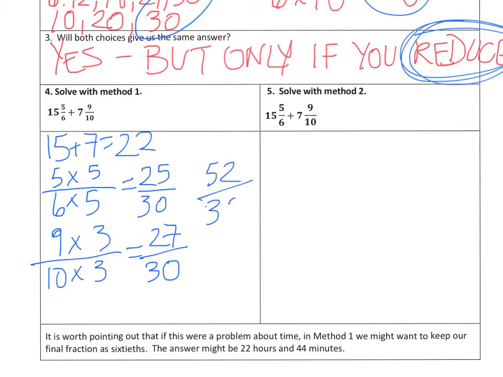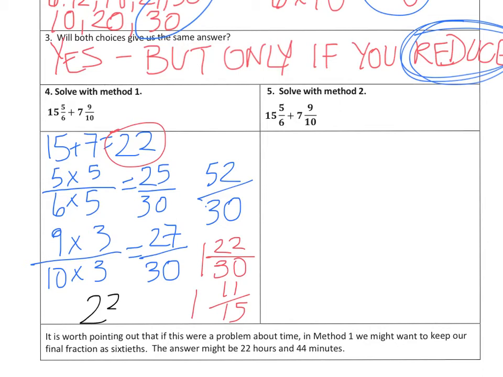Improper fraction. You know I hate those. So really, you know that 52 30ths would be 1 and 22 30ths. Hey, wait a minute. Can that be reduced? Well, I know 22 is divisible by 2 and 30 is divisible by 2. So let's bring that down. So how about 1 and 11/15? That looks a little nicer. But wait, there's more. Don't forget that 22 we had up there. So really, our final answer is going to be 22 plus 1 and 11/15 for a whopping 23 and 11/15.